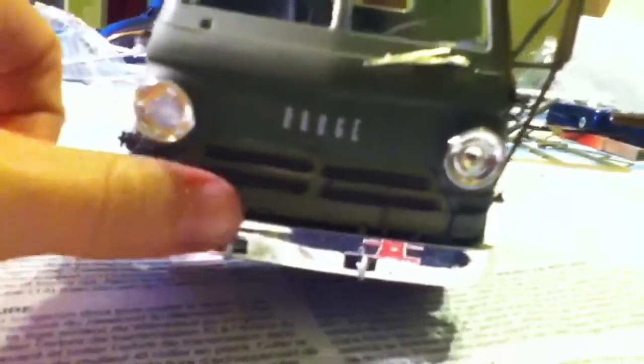Alright, here it is. The doors didn't really fit right, so I just stuck them in there the best I could. Got one mirror on, the other one fell off. One windshield wiper, one headlight right over here. Got that, and then I got my hooks on. I just finished it now. I was playing some Modern Warfare 3. I didn't rust it out as much, but I did rust my rims on it.